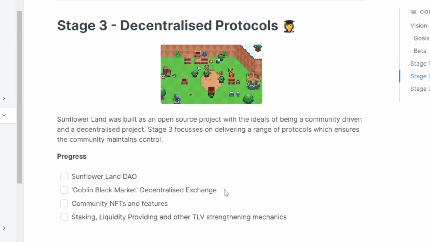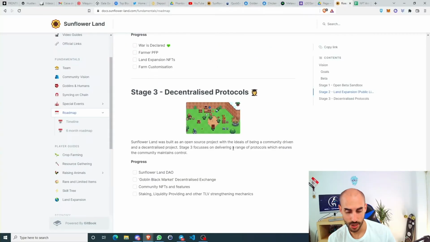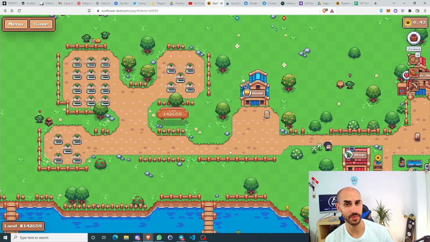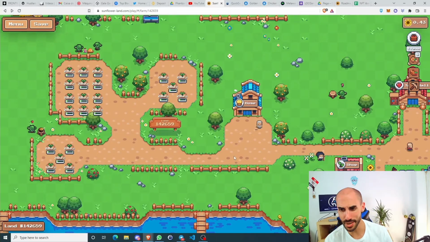They're also going to have a DAO in the future, Goblin Black Market, decentralized exchange, community NFTs and features, staking, liquidity providing, and other total value locked strengthening mechanisms, which I believe is one of the problems of this game, because even though I don't play many farming games, it's the best one that I've seen so far, especially in crypto gaming. But just think with me, after you've developed completely your farm, what else can you do other than sell the NFTs on OpenSea and extract SFL out of the ecosystem?